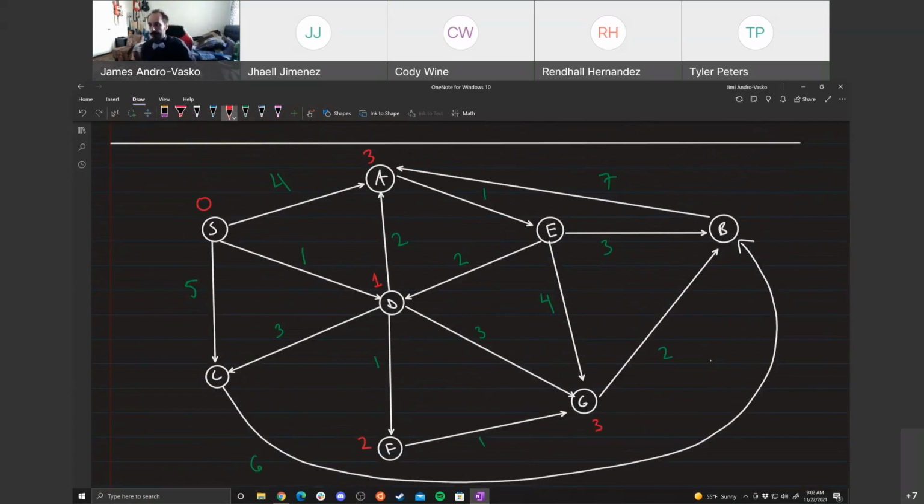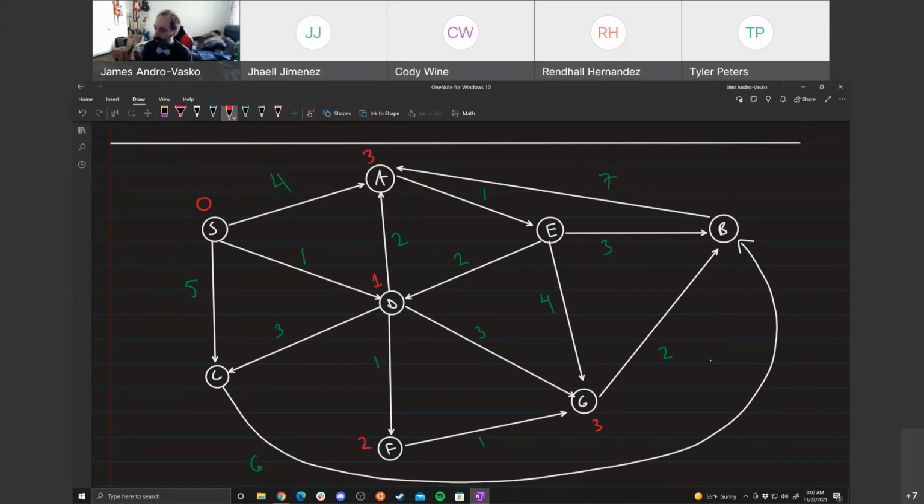So this is going to get a little boring here. We have not much left to be done, but it's a possibility. So now we look at all the neighbors of G, and G only has one neighbor, which goes to B. B was not inserted into our heap yet.